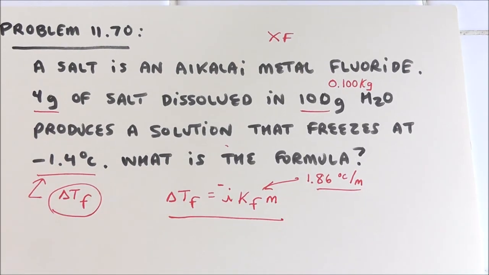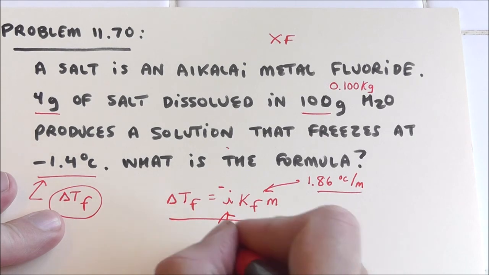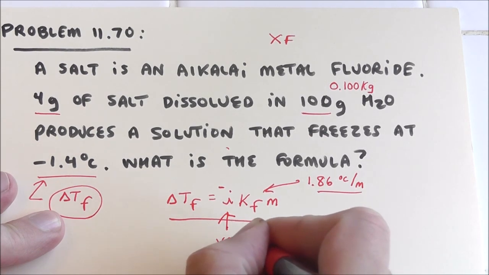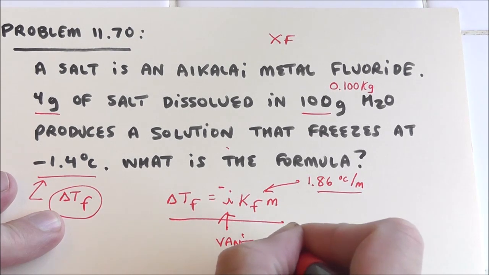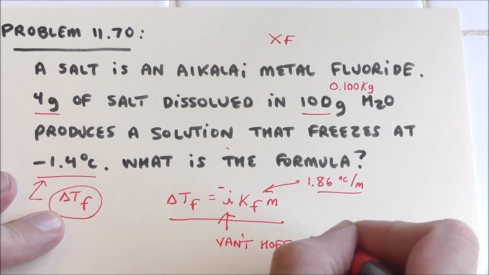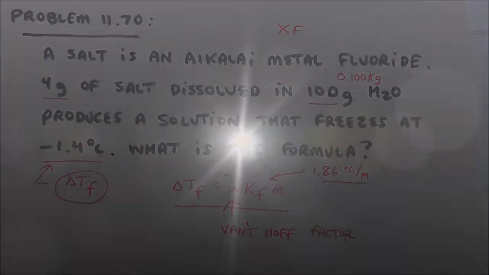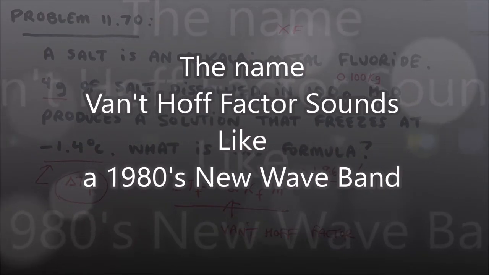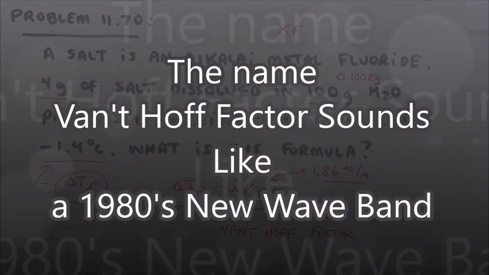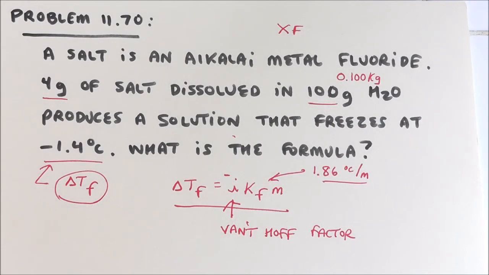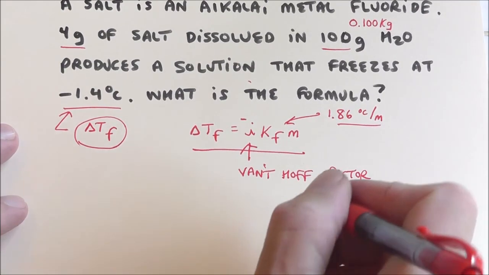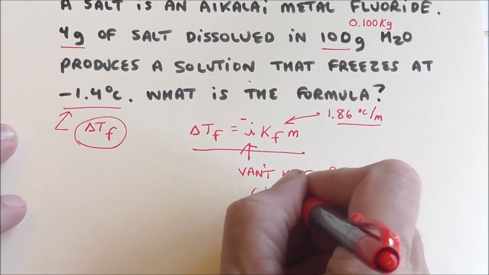What's up with I? I is something called a van 't Hoff factor. Scientists were puzzled by the fact that something like a salt would not behave like one particle. And you know this, folks. You know how electrolytes work. This is an integer in theory.